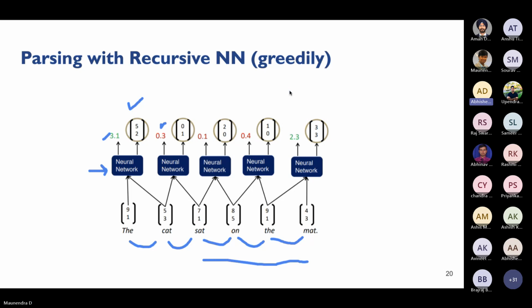So for loss, do we take into account all these nodes' probabilities, or just the final root node probability? Probability of the parse tree. So suppose this is the input and you pass it through the algorithm, you get a parse tree, and then there is a ground truth parse tree, and then you compare. Yeah, got it, sir. Sir, is this the bi-RNN that we are using greedily? Anything can be used here. The simple neural network, you can use anything.